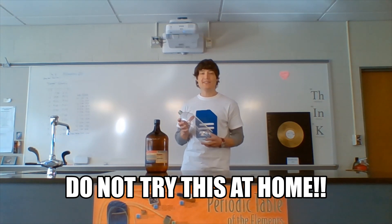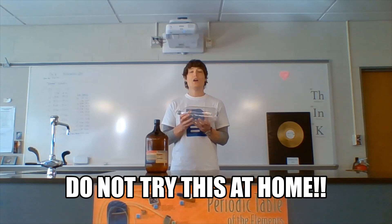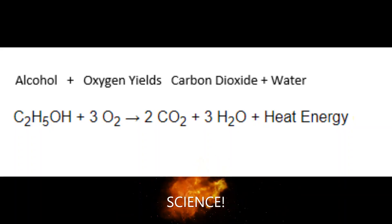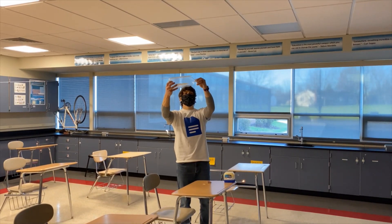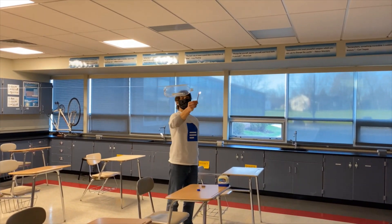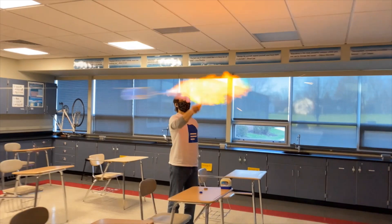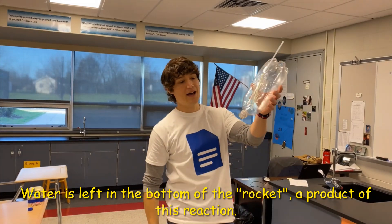To spice it up a little bit, I wanted to test out if I could make an ethanol rocket — see if I can get enough propulsion from this chemical reaction to actually move this bottle across a fishing pond. And just to clarify, that is just H2O water, that is not alcohol.